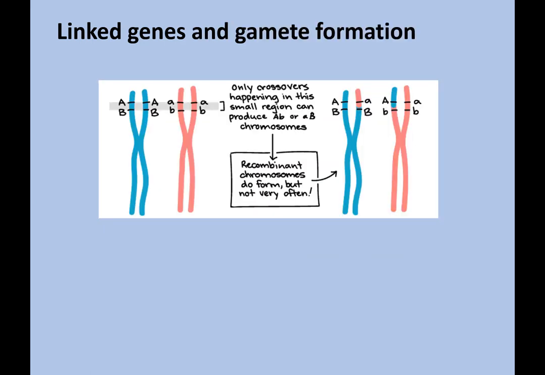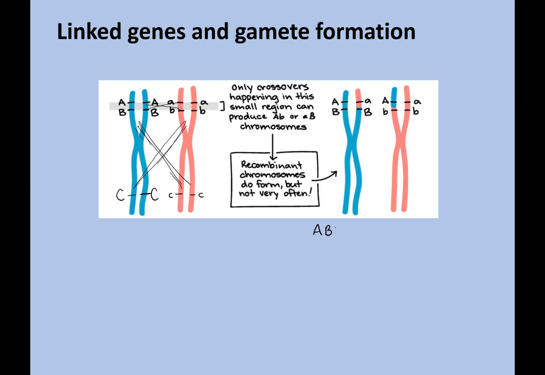What this slide is showing you is that with linked genes, when they are so close together, there's a smaller chance that crossing over can actually happen between them, as compared to, say, gene C, where between C and B you have a lot of room for crossing over. So this is what we've normally been looking at, independent assortment of the different genes. When you have genes that are very close together, you don't get as much crossing over.